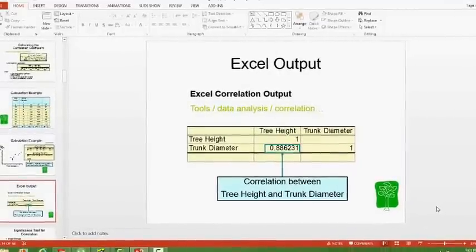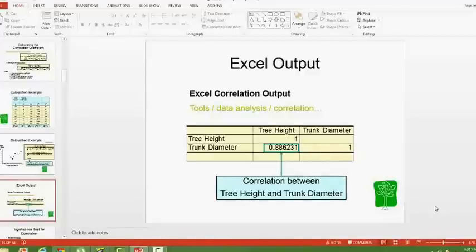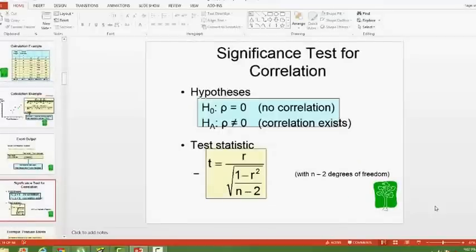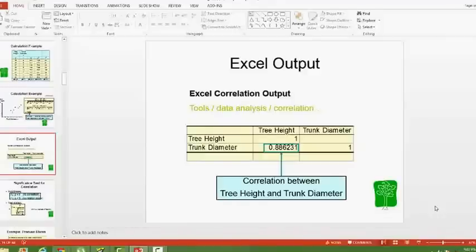If you use the Excel formula CORR, you will arrive at the same output, the same value. There could be a little bit of change after the third decimal point, but that will be pretty much the same because of a slight change in the way Excel computes it. Otherwise, most of the time it will be the same.